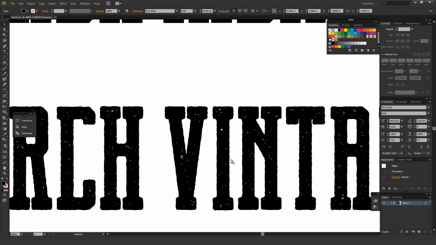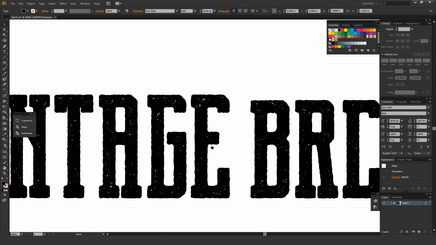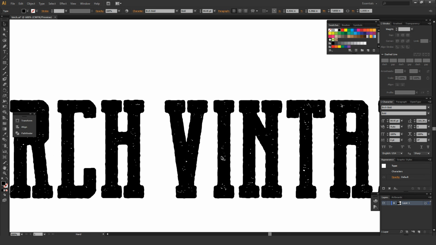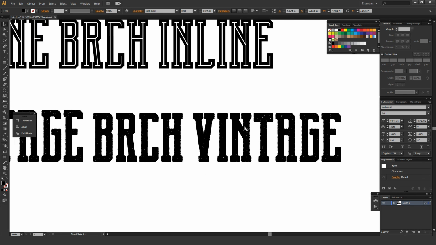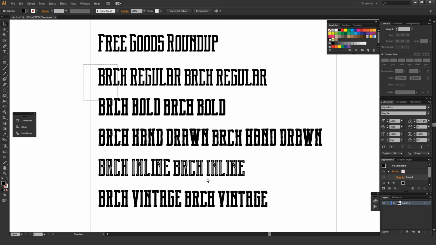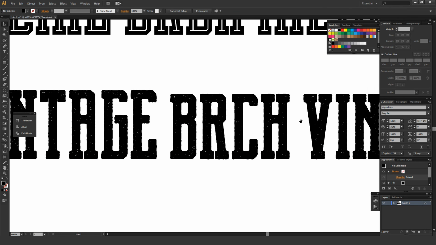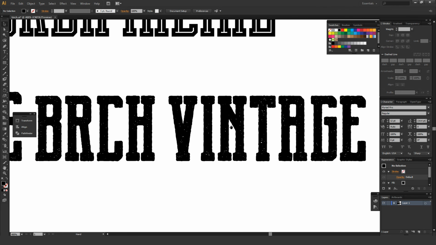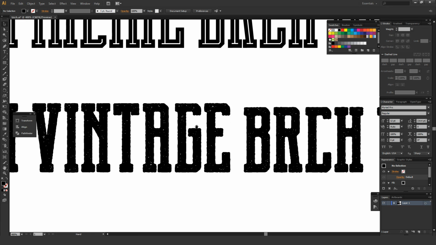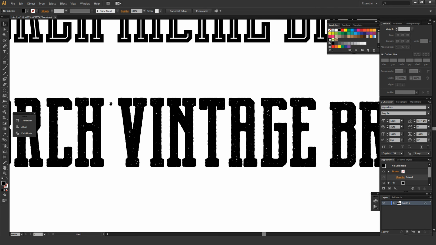Once again, a very cool texture inside and very subtle wavy borders along the actual letters here to give it that kind of roughened, well-aged look, which I think would work great for a ton of different designs. So definitely a very cool pack with 5 different font styles to choose from, and I especially love the hand-drawn and vintage variations. They have a very cool texture inside, and I think they'll work really great on any design that has either a well-worn look to them, a vintage vibe, or just that overall handmade feel that you want the font to also reflect.